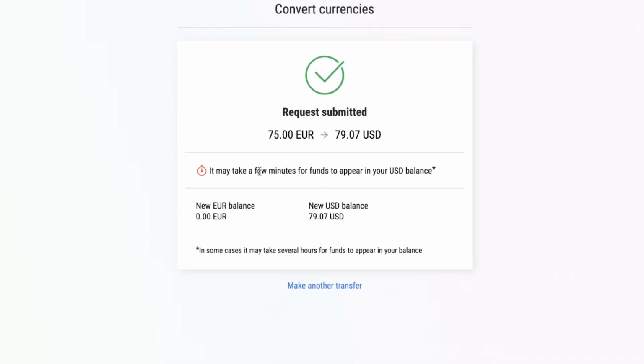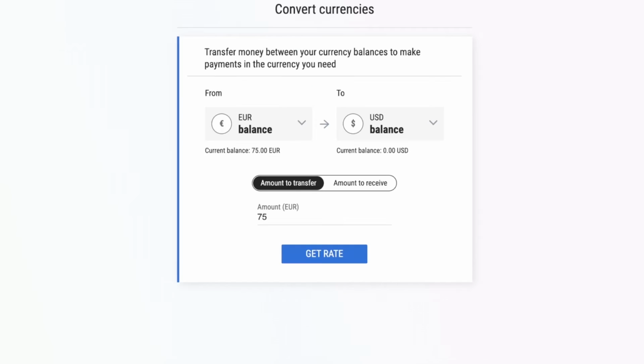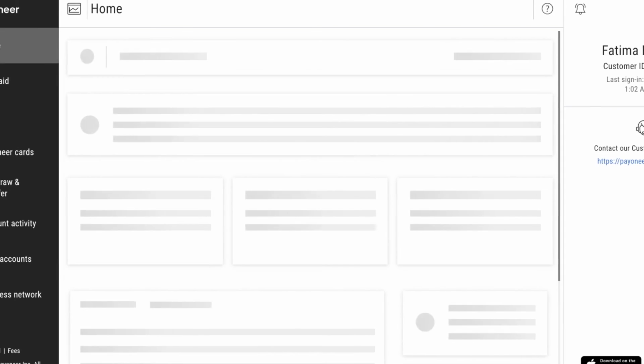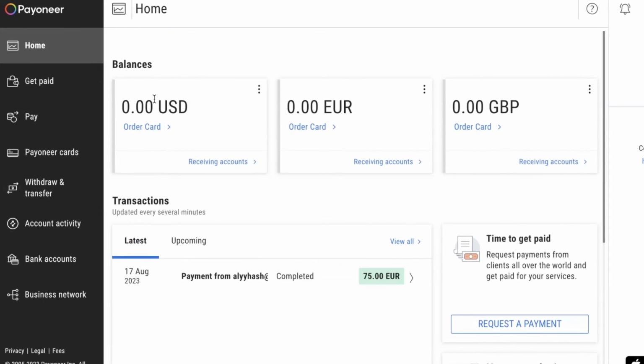Now, it's going to take a few minutes for your funds to appear in your USD balance. However, keep in mind that sometimes the funds are going to disappear from your EUR balance, and it's going to look as if you don't have any money in your account at all. You guys can see it shows that I don't have any money in my account, but it's going to take a couple of seconds for this to appear on my account.